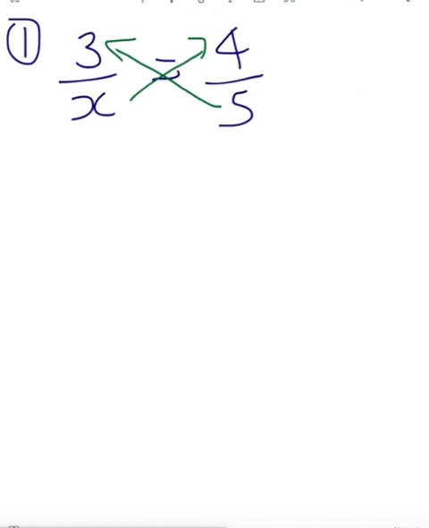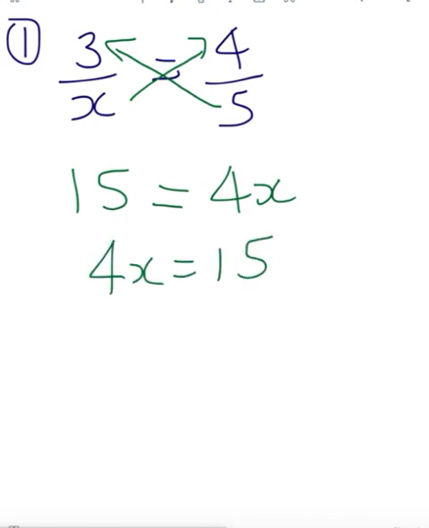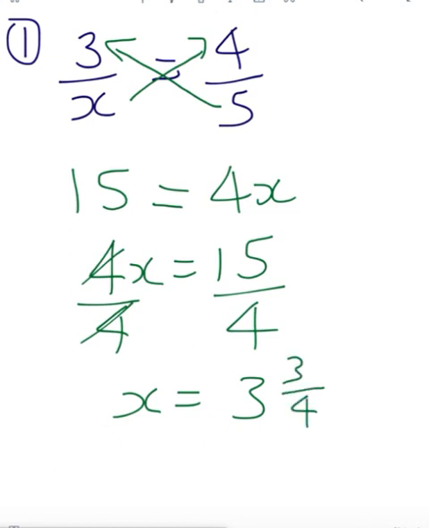So if I go x times 4, I will have 4x on this side, and then 5 times 3 is 15. And now if you don't like having x on this side here, you can rewrite it as 4x equals 15. We haven't changed anything. We've just rewritten it so x is on the left side. And now divide by 4, cross that off, divide by 4. So x is now an improper fraction. So 4 into 15 goes 3 times, remainder 3/4. So 3.75. And that's it. So with this method, you can use the cross multiplication where we just simply times by x on top and then times by the 5 as well.